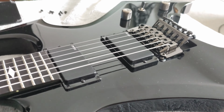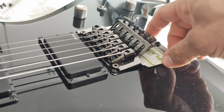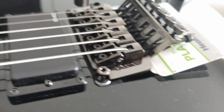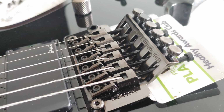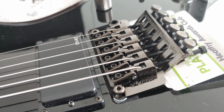Before I go ahead and do all of that, got to make sure that these go back underneath, whatever tool you're going to have. Just make sure that thing ain't going to sink on you. So put in your cards, your Floyd Rose tool, whatever you're going to use to brace this up so it's nice and level with the body.